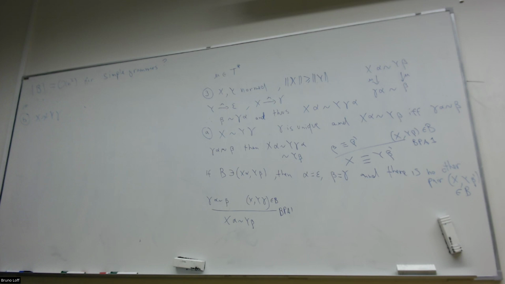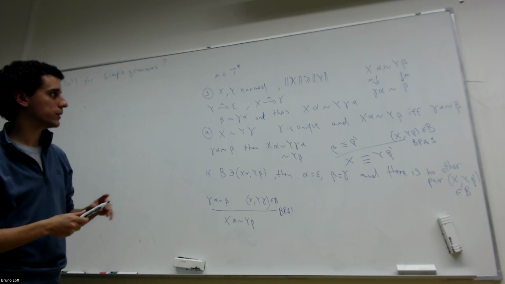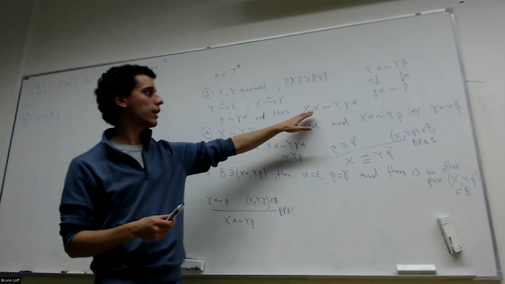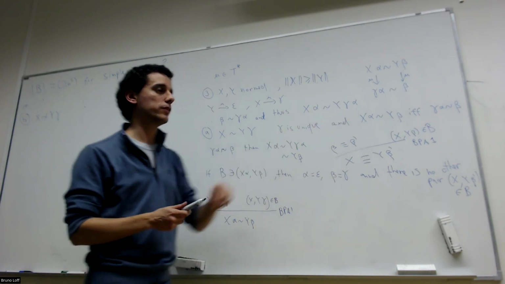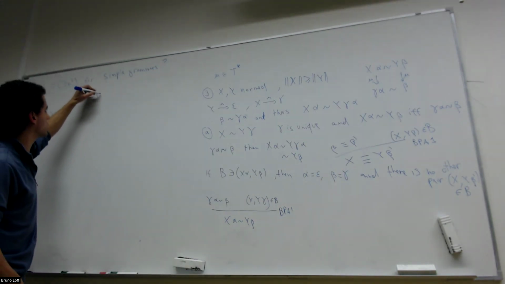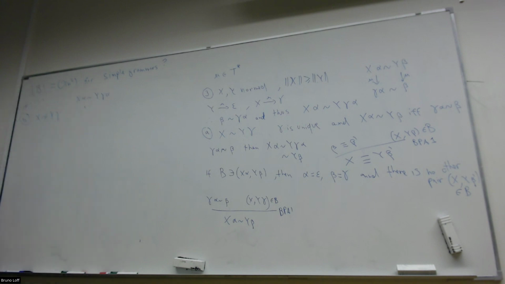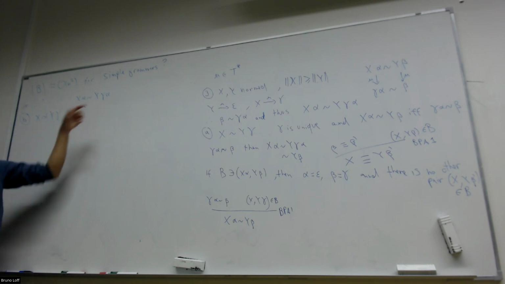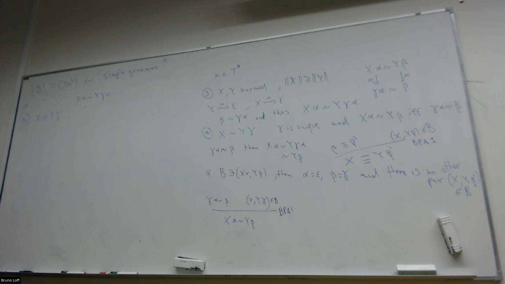But now, what is the point? The point here is that I already knew that x alpha is bisimilar to y gamma alpha. So I have this, but I also have this. Somehow these words themselves are not bisimilar, but I can put the tail alpha, and then all of a sudden they become bisimilar.